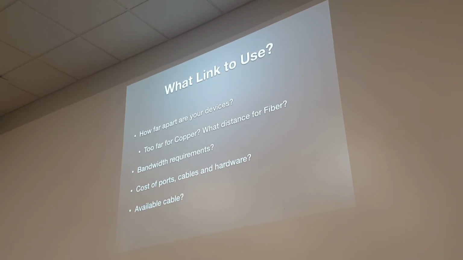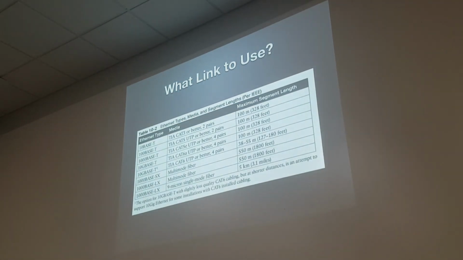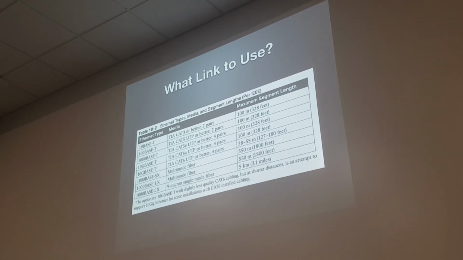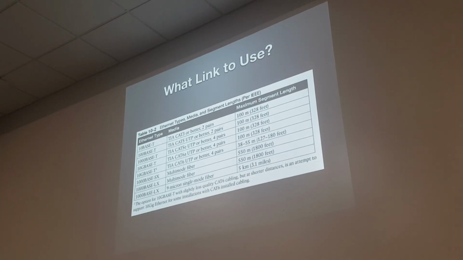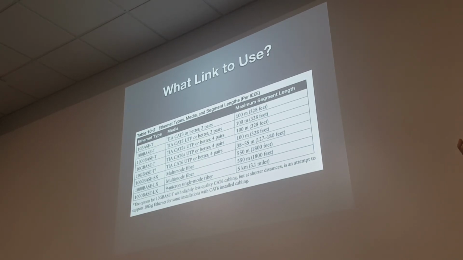And also the cable. So if you don't have cable between here and Hazy, you want to hook up a 100 gig link, you're going to have problems. So you have to have cable, appropriate ports, appropriate optics on each side, and the fiber, and all that good stuff. So it all adds up. So remember, 100 base T goes only 100 meters, same thing with gig, and 10 gig copper. Multi-mode, 550 meters. Single mode could go a lot further because it's lasers. I think when they reran all the fiber on campus, they used single mode, whereas before they did multi-mode, which they were running into the distance limitations.